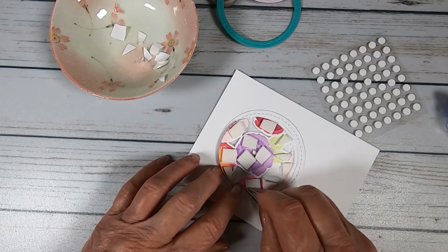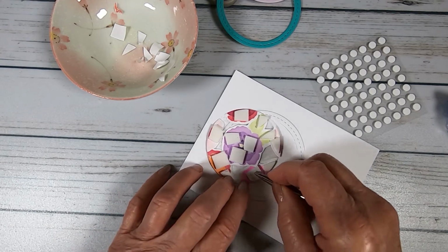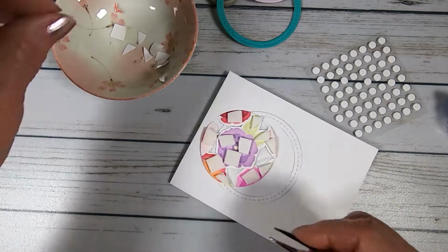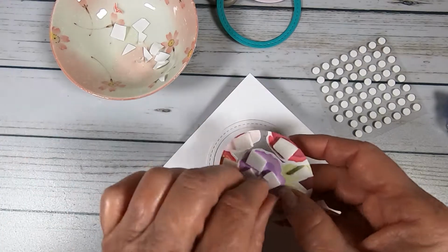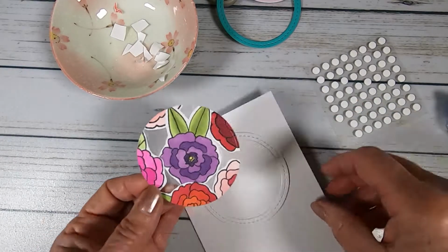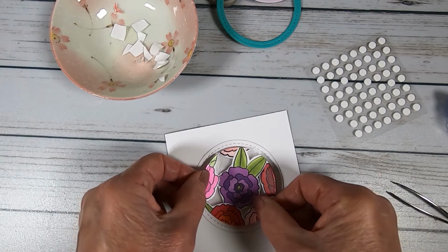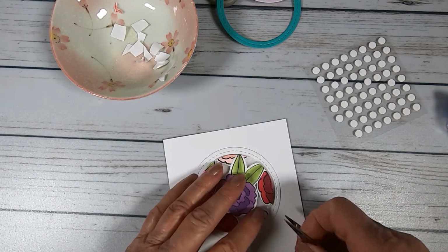And I've got almost all of them done here. There we go. And that foam tape is just super, super sticky. Missed one. Really strong tape, geesh. Okay, so there's my centerpiece.